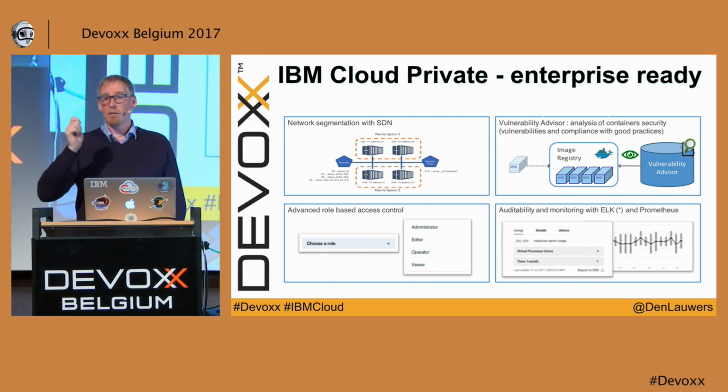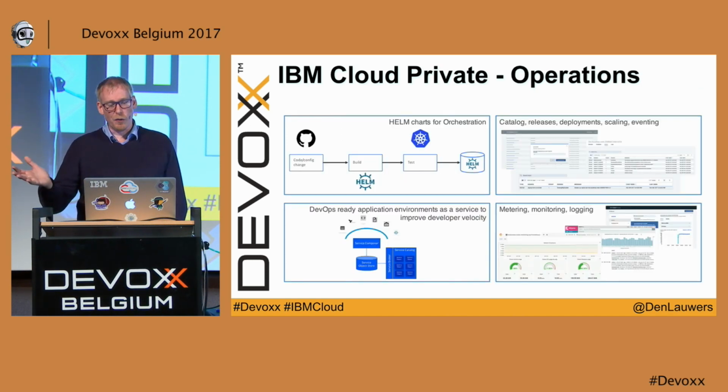For enterprise readiness, we have to make sure that we can isolate and scan our containers. It's not only scanning the containers before they go into a repository, but also once they are running, I need to make sure that my stack stays secure and not vulnerable. So the scanning is also going to be implemented there. We have some access-based controls, and we are also doing auditing and eventing through the ELK stack.